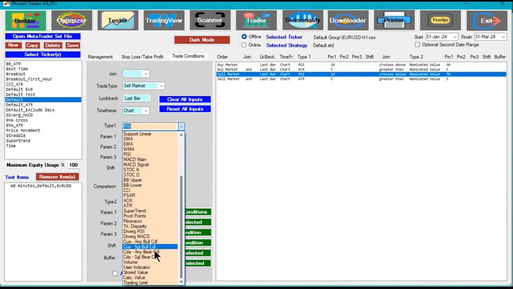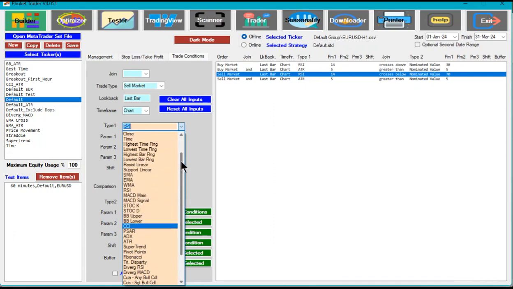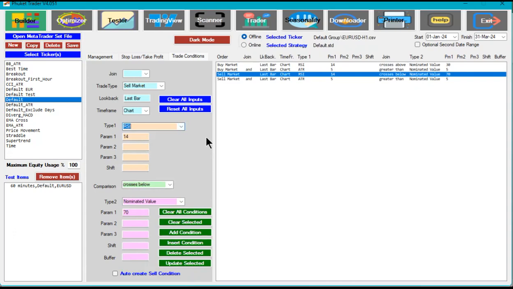And just down the bottom you've got significant things like candlestick formations. You've got divergence, RSI, MACD, super trend, Bollinger Bands, many options relating to strategy development. I'm going to leave it on the default, and by the way, this is a very simple strategy.